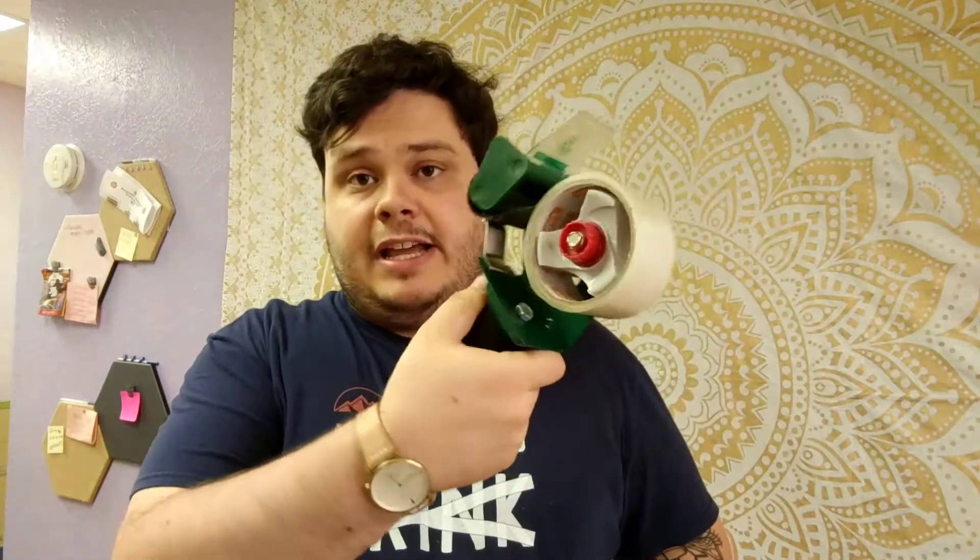Hey guys, a couple weeks ago I posted a video where I showed a little trick that I've been using, which is the mousetrap tape dispenser. This is a mousetrap 3-inch tape dispenser — search it on Amazon. Way better than the standard tape dispenser where you've got the core and everything. This is a mess, it's loud. This thing is practically silent, it puts a real even stripe of tape on the box for you. Just great, it's a couple bucks more, worth every penny. So I want to show you guys a couple other little tips and tricks that I've been using that I think might help people.